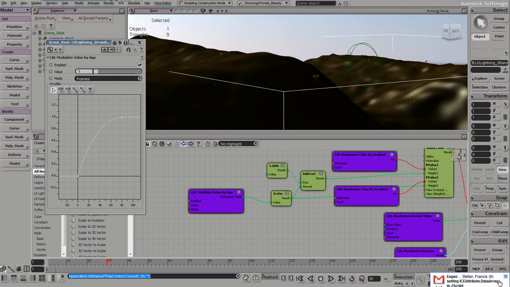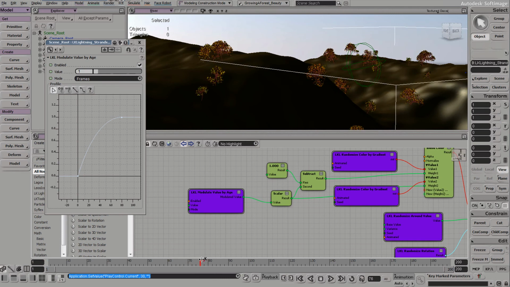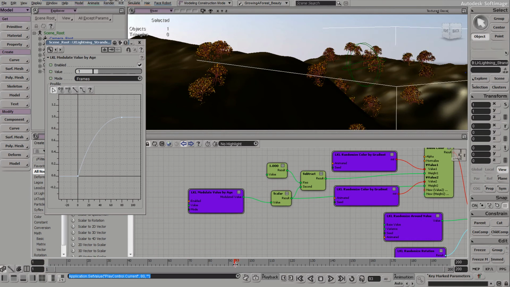And that's the list. The trees are coming up, they're growing, and maybe they start at 1, and then here at 80 they're in full growth. I want to give them a bit of time to be in full growth in summer, so maybe after 100 frames or so they could start aging.